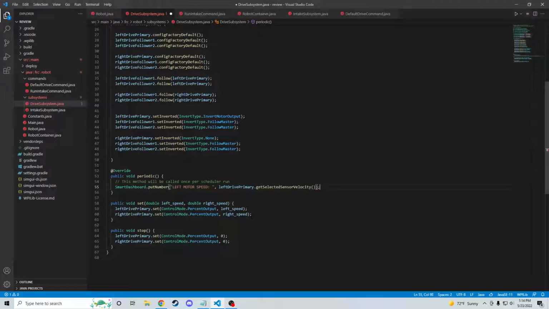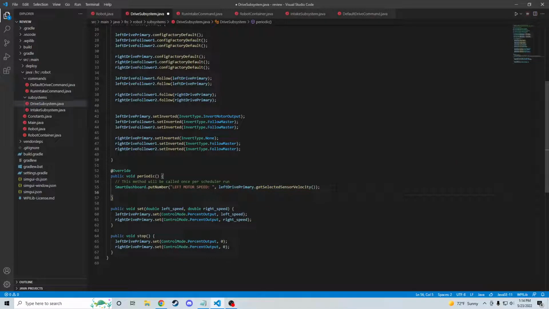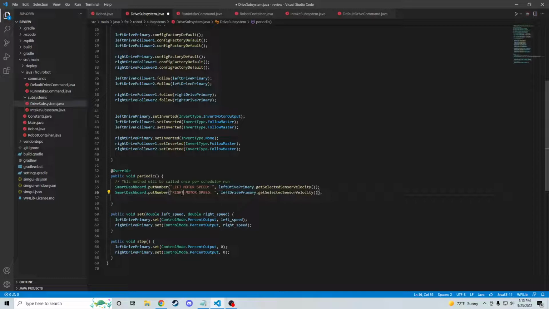That's a function that returns the speed in selected sensor units per 100 milliseconds. So this is the speed per 100 milliseconds of the wheel in RPM or whatever the unit is. I think it might be ticks, which is another way of measuring. And you can do stuff like that. I'll even do it this way. We'll do right motor speed, right drive primary.